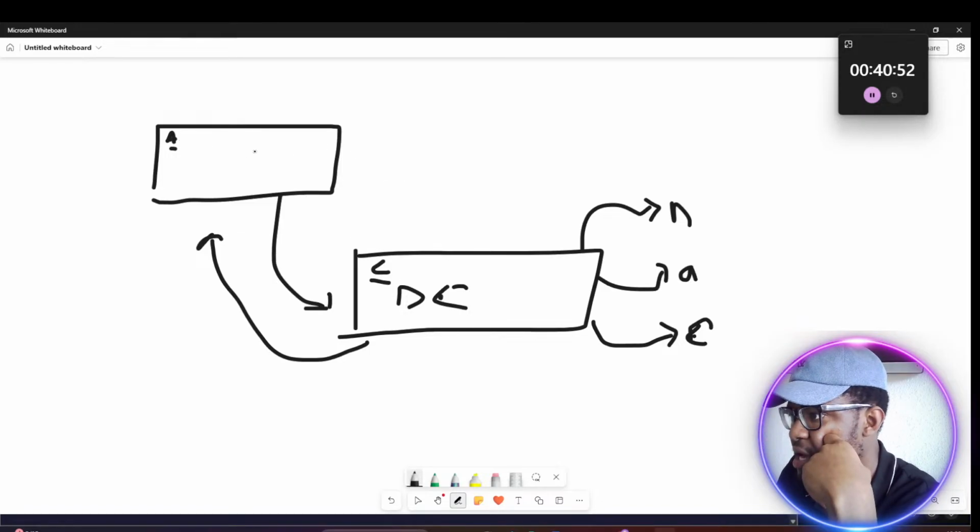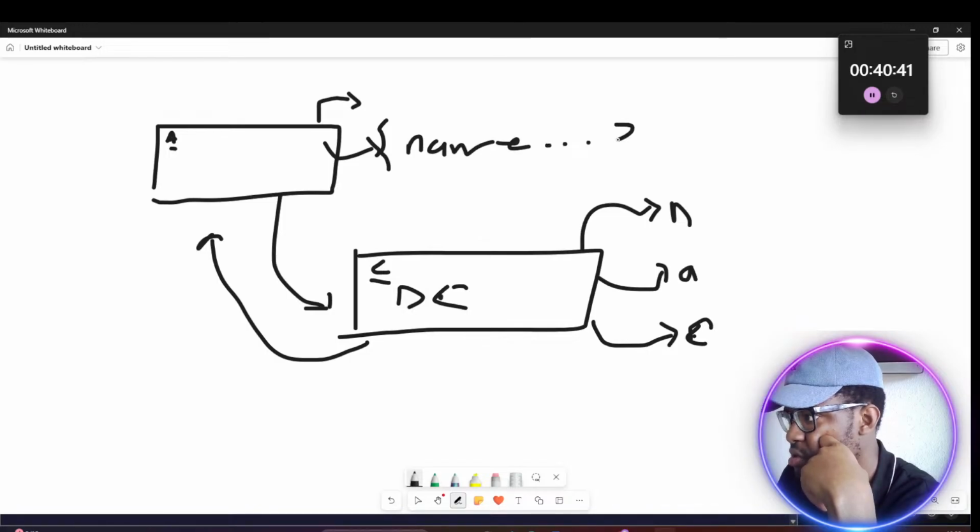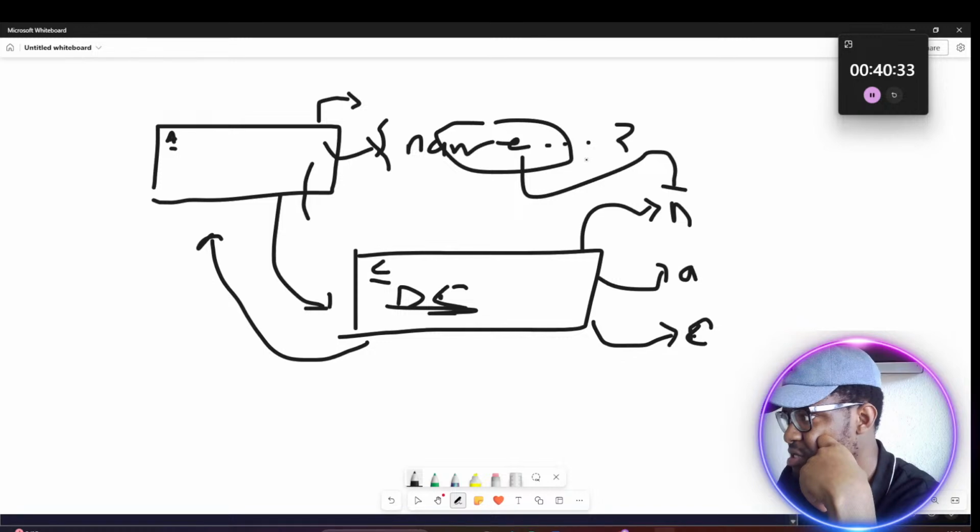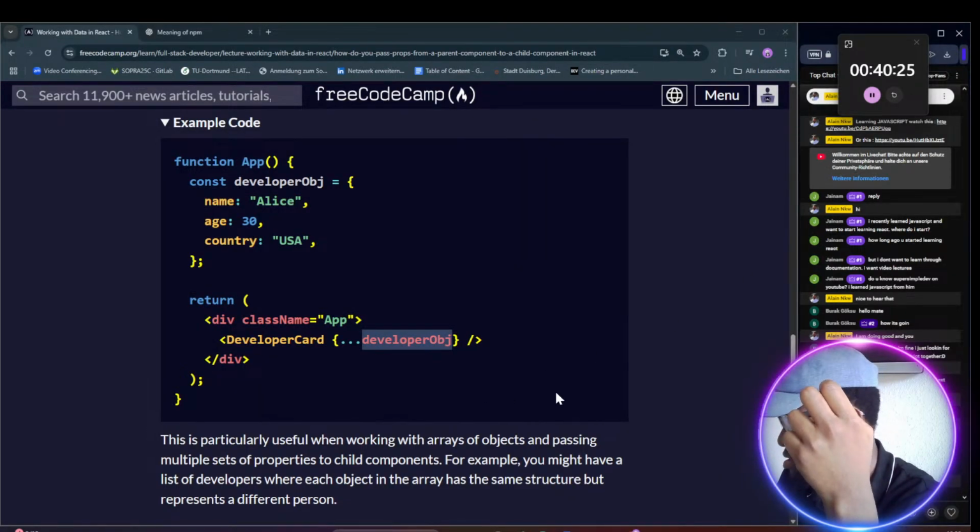So now in the app component we can pass in data, like the object that we created, name, and so on, so that when rendering the developer card, this data is replaced exactly in the corresponding place. So that's basically what's happening here.